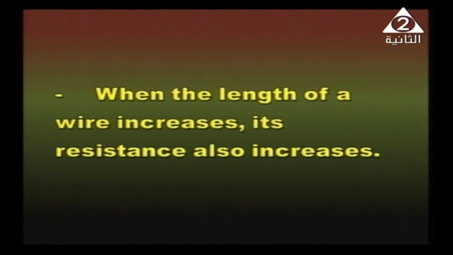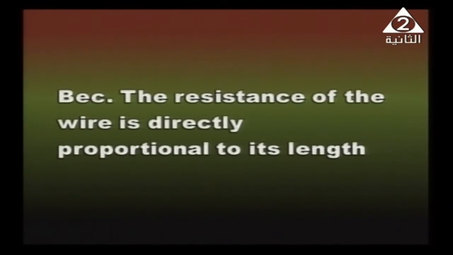Give reason for: when the length of the wire increases, its resistance also increases. While the length of the wire in the rheostat increases, its resistance also increases. That's because the resistance of the wire is directly proportional to its length. So by increasing the length of the wire, the resistance will increase also.